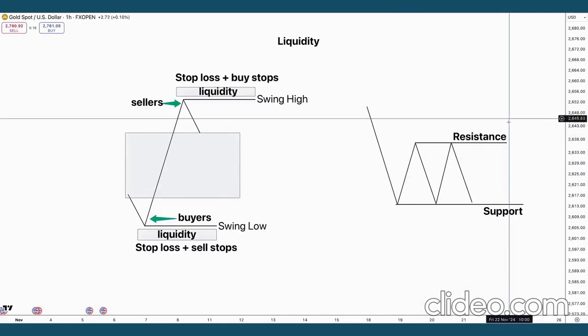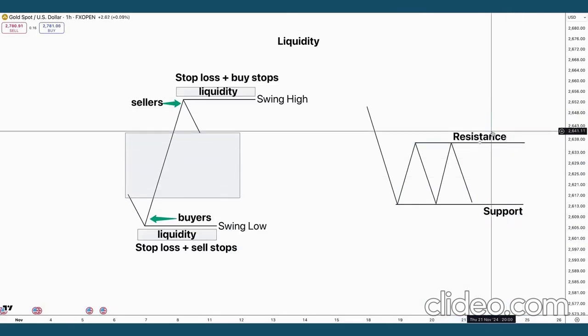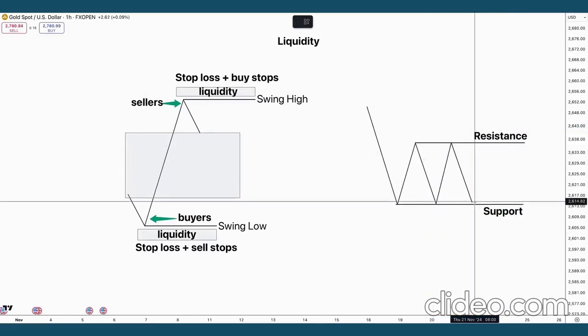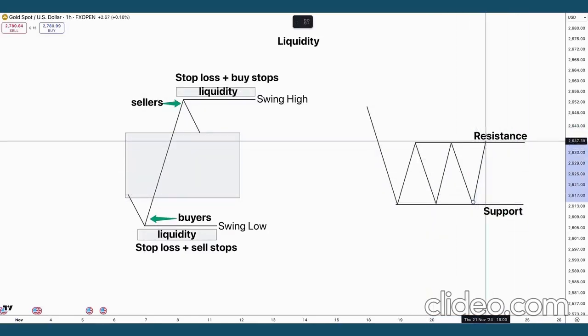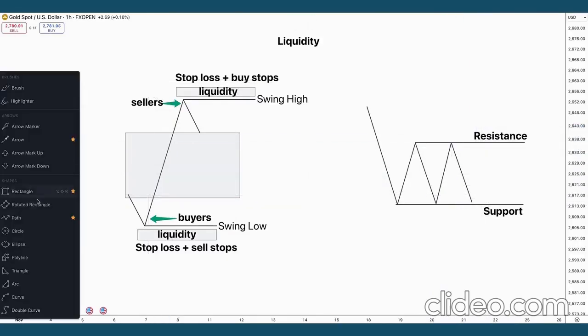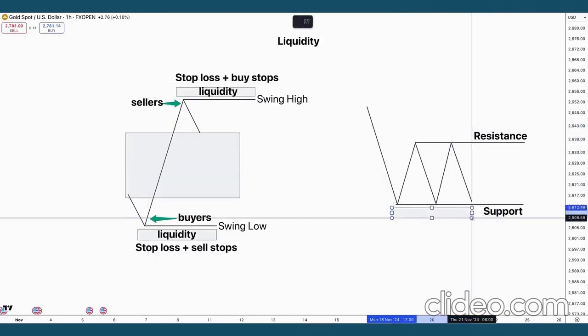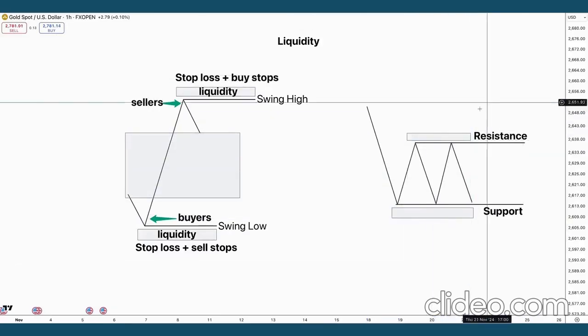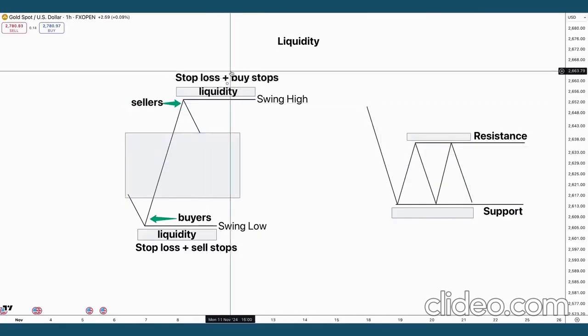What are traders looking to do at support and resistance? Well, generally what we've just discussed, right? Traders want to buy above support, so there will be buy orders placed here, hoping the market moves higher. And traders want to sell below resistance. So we know from this, there are going to be stop losses down here. There are going to be stop losses up here. And we also get those sell stops and buy stops, as we discussed, okay?